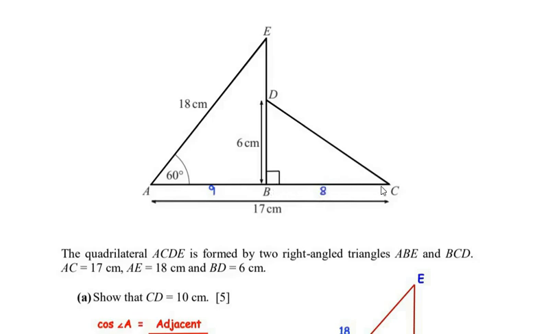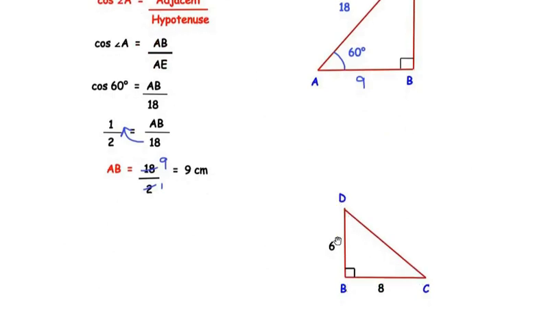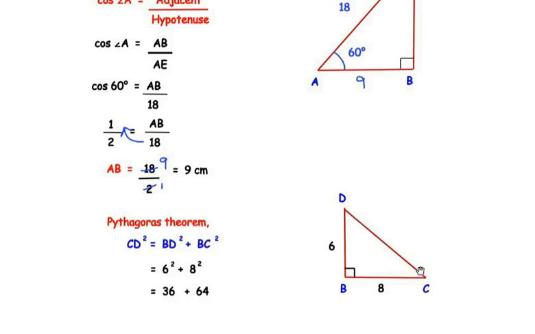Now once we have got the length of BC, let us focus on this right-angled triangle DBC. So let me redraw it over here for easy reference. Now this is our right-angled triangle DBC, where the length of BD was given as 6 cm and we found the length of BC as 8 cm. Now here we have to show that the length of CD is 10 cm. So to find it out, we can make use of Pythagoras theorem over here. The Pythagoras theorem is that the square of the hypotenuse is equal to the sum of the squares of the other two sides. So here the hypotenuse is CD.